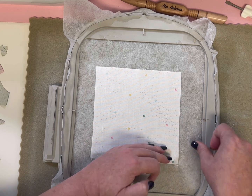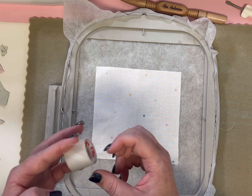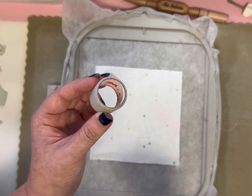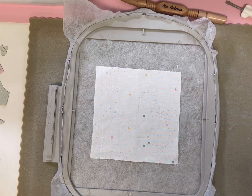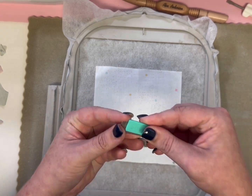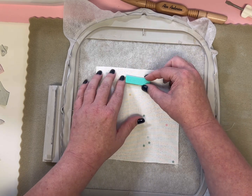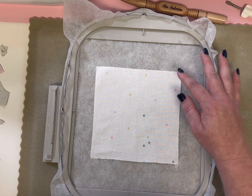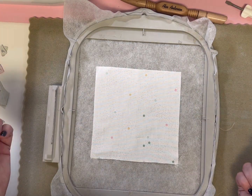For whatever reason, I've reached for tape and I'm using tape. This is actually like medical tape. It's 3M transport tape. You can order it online from Amazon. And you get like a ton of rolls that last for a million years. And then we carry the sew tights. They're so nice, the little magnets. When you use these, just make sure, of course, you put it where it's gonna be above your stitch line. Don't put it where your machine is about to stitch. Same with the tape. I like to put my tape where I'm not gonna have it stitch over itself because that's just a little harder to pull off.